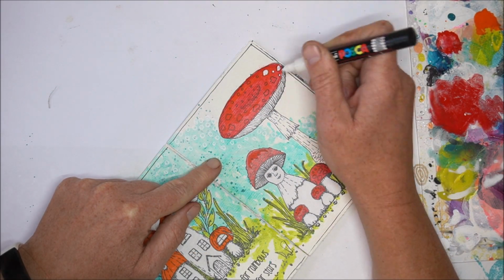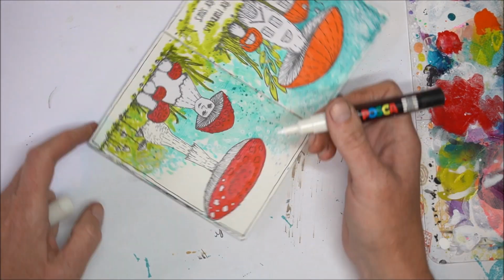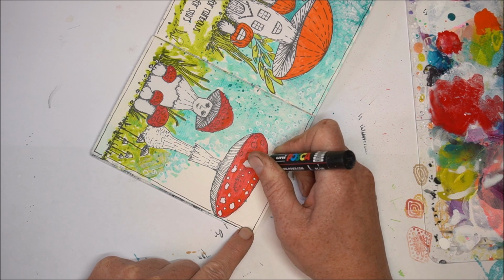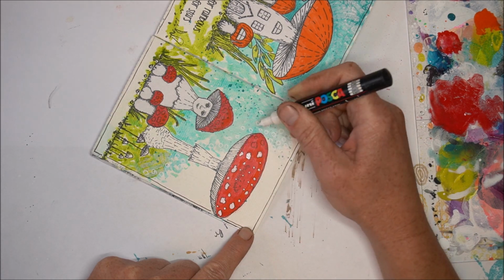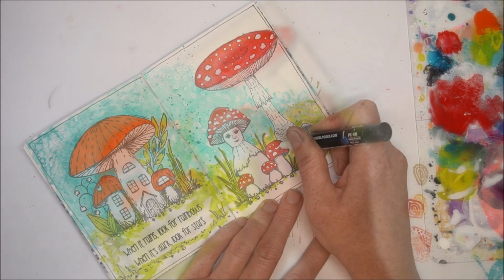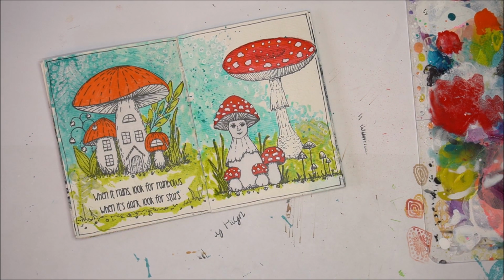A great thing about the fluid acrylics is that they are quite transparent, so you don't lose the details from the stamped image. So here I fill in the little white dots on my mushrooms.